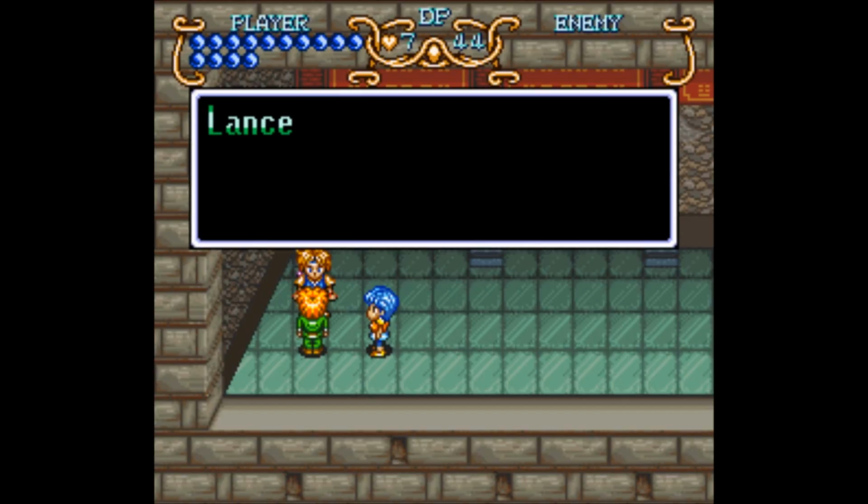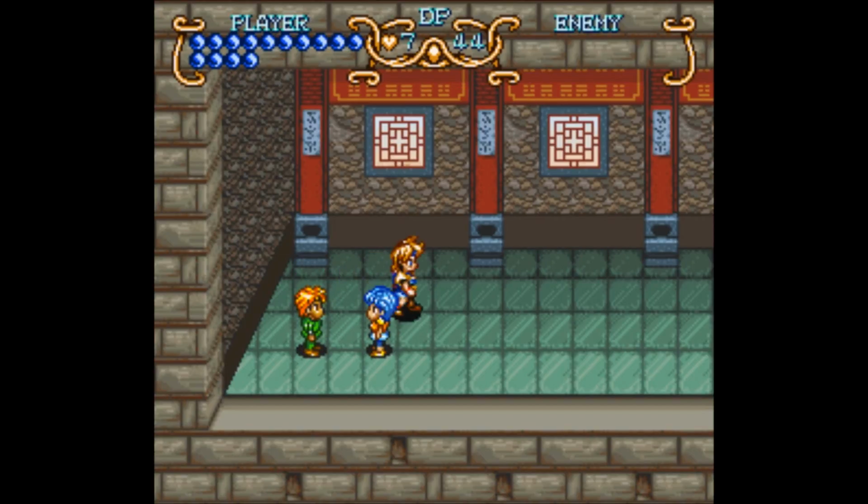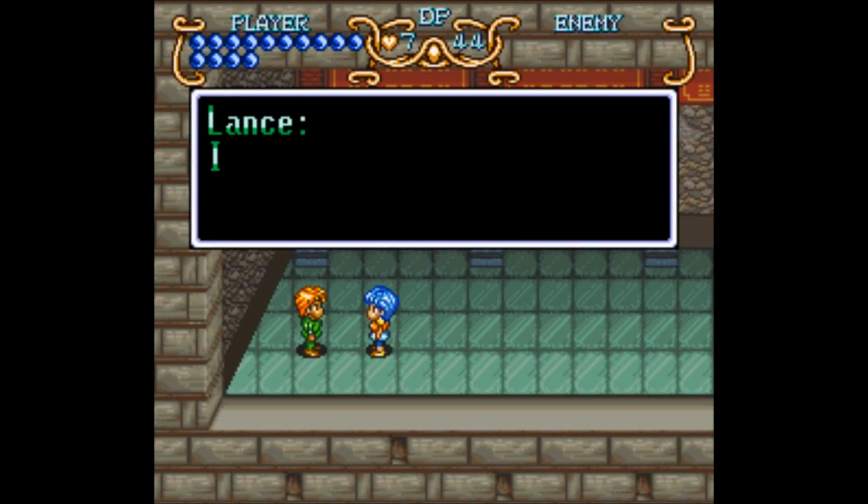What is this? Lance, grow a pair, you useless bastard. Give him some time together, for the bow chicka wow wow.